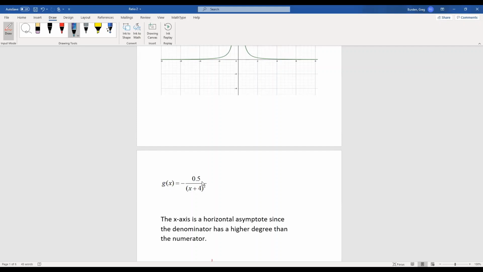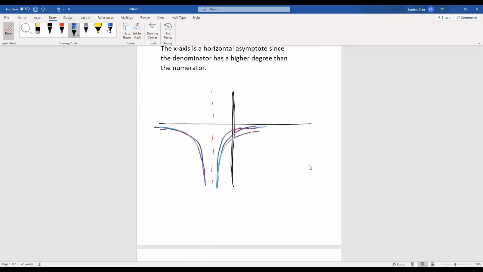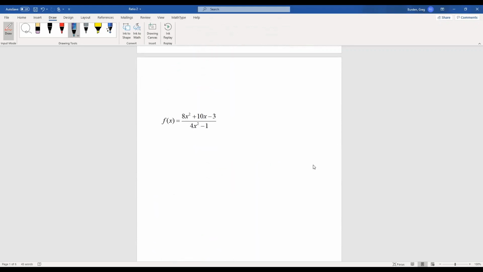In this case, the degree of the numerator is 0, the degree of the denominator is 2, which is definitely higher than 0. But even if it's only 1 bigger, that still means that eventually you're going to have the y values tending towards 0, which is, again, the x-axis. Okay, let's look at a case where that's not going on. Look at a situation where we have quite a bit going on, really.